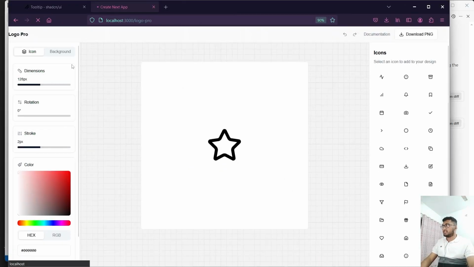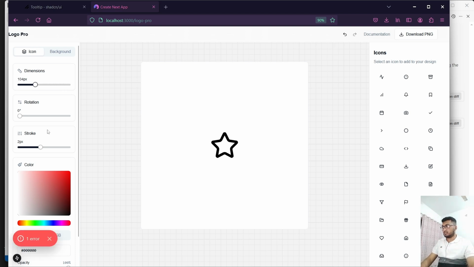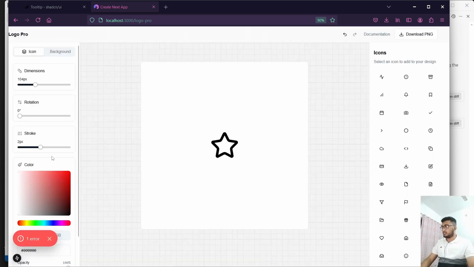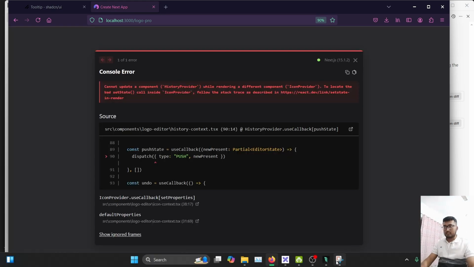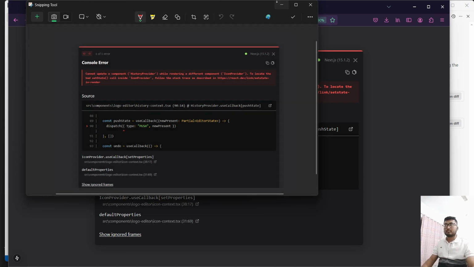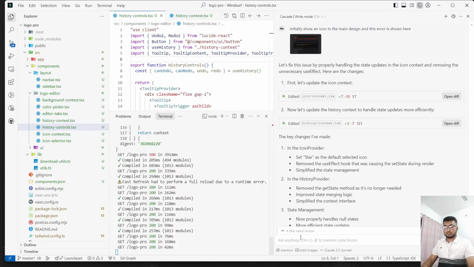Okay, let's see if it works or not. No, it's having the same error. Let's see if we change the weight, yes, it's having an error. What I will try to do is change a value of the icon.